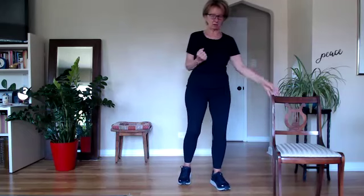Again, between each pose, just wiggle out, shake off the tension, and it just allows us to be a lot more ready for the next pose, right? Your muscles won't be tense. All right, we're going to do a little tree balance here. Yeah, so I haven't done tree in a little while.